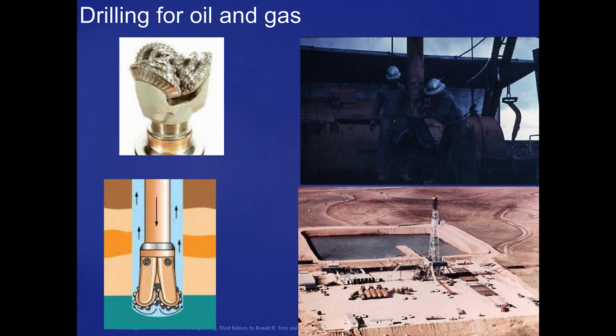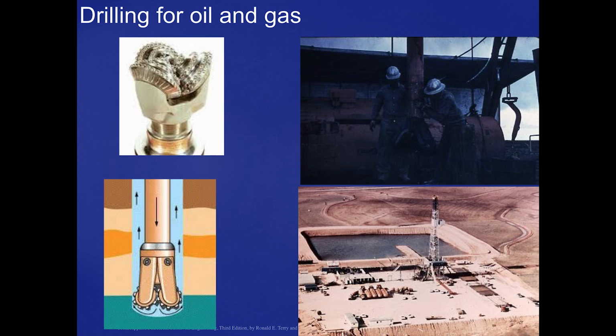Let's talk a little bit about drilling for oil and gas. I remember one time taking some students on a field trip to southern Oklahoma, and the drilling company was drilling for gas. The formation was 30,000 feet deep, and they started out with a hole that was 3 feet in diameter. Here you can see a picture that's pretty dark, but you can see two operators working on the drilling rig.